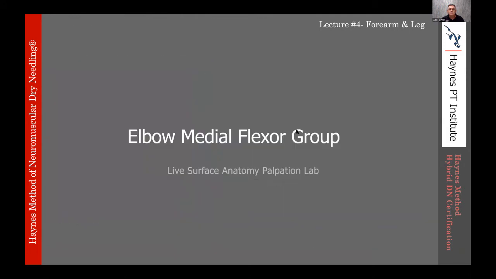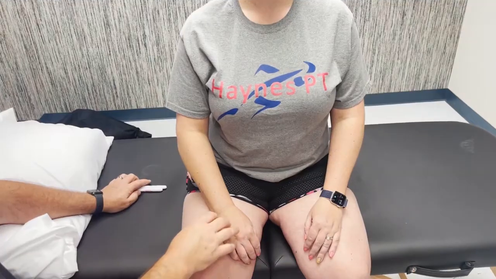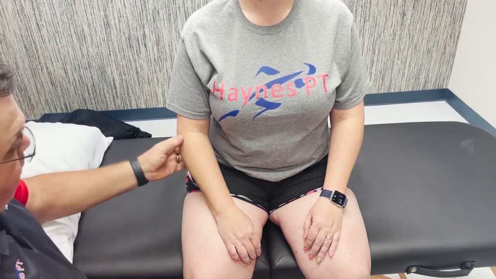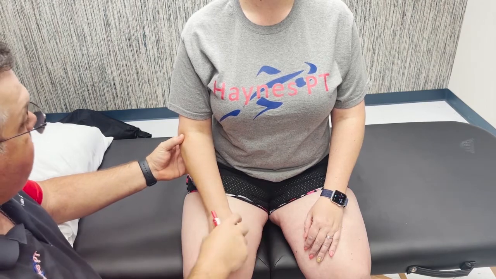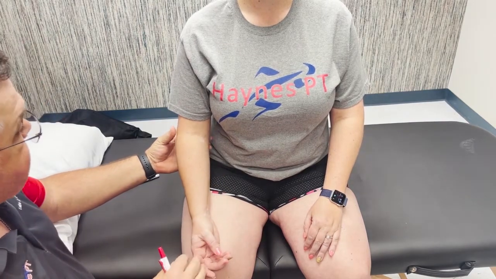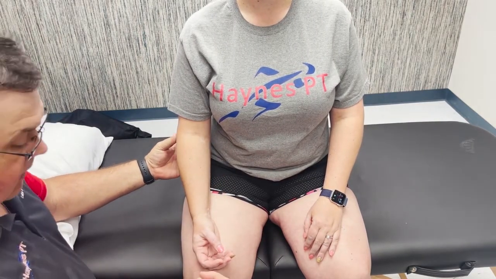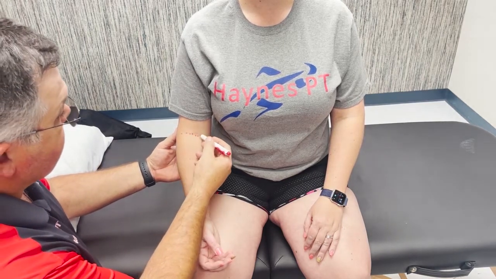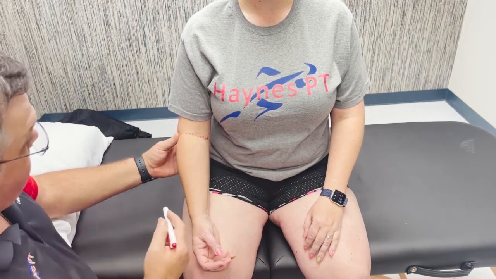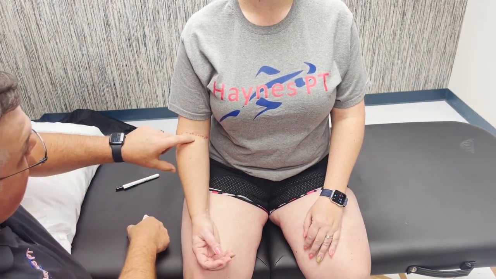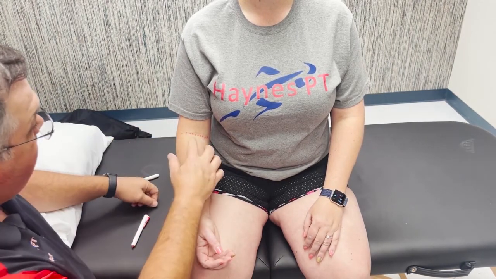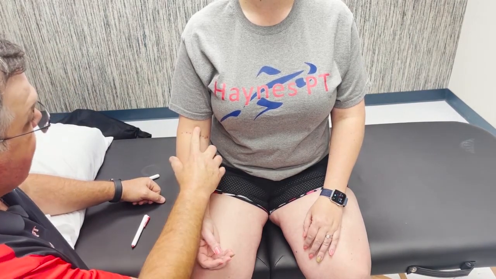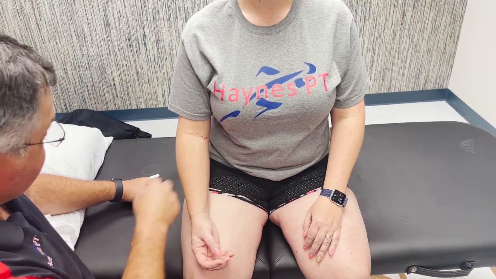So let me get to this. So in dry needling, the common wrist flexor and extensor, we want to look at some specific surface anatomy. First thing we want to do is identify our cubital crease. Very simply, we're going to come across that location right there. Then what we want to do is find our cubital triangle here. We talked about the danger zones. We want to stay out of this area as much as possible.